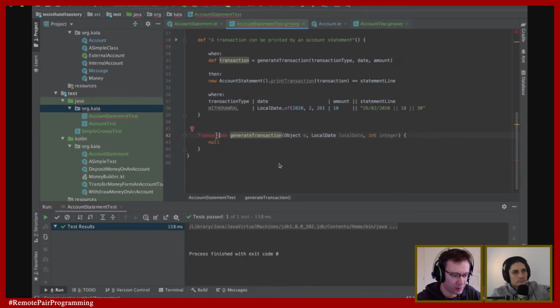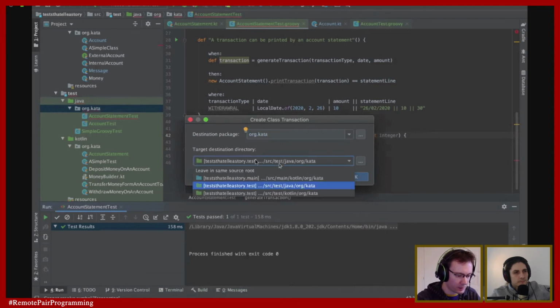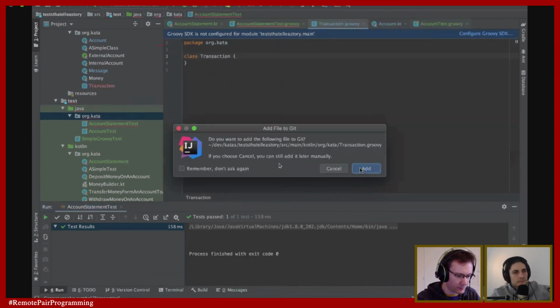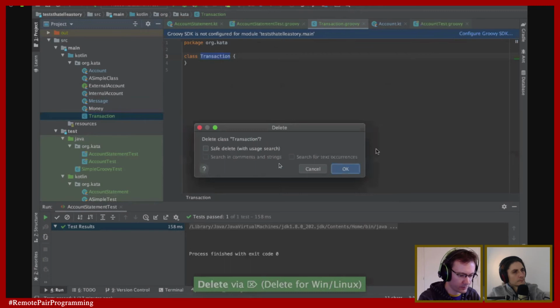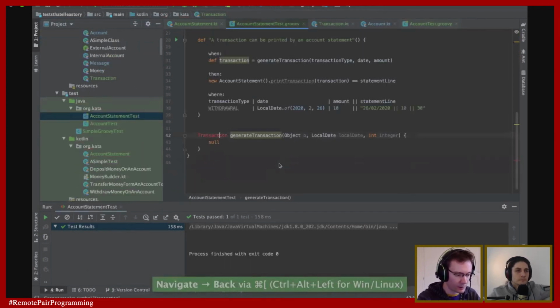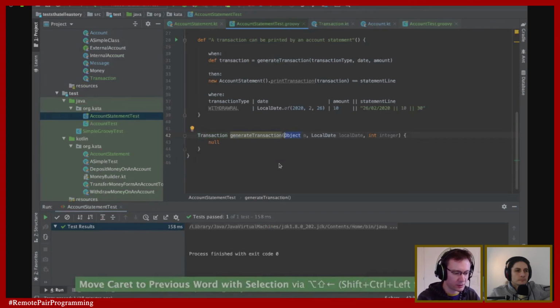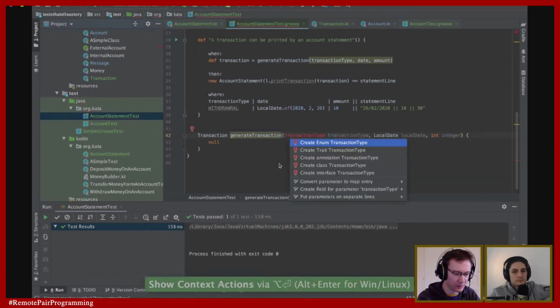So maybe we create the class Transaction. Yeah, I would do that. This is a Groovy class, and I don't want a Groovy class. Okay, and it will take a transaction type. We can create a new name for this, I think.